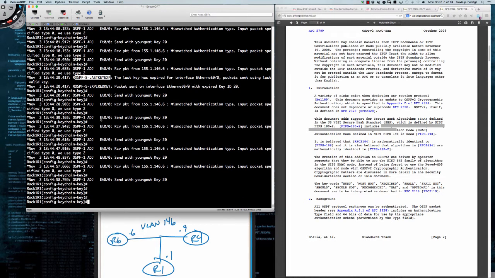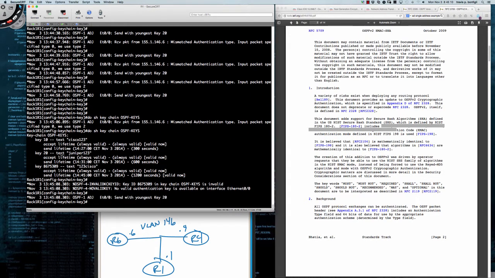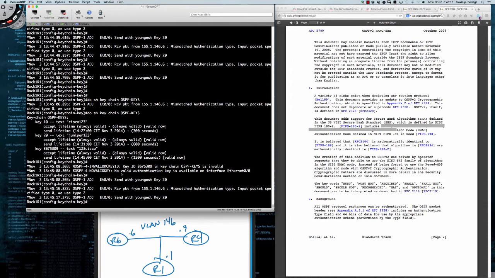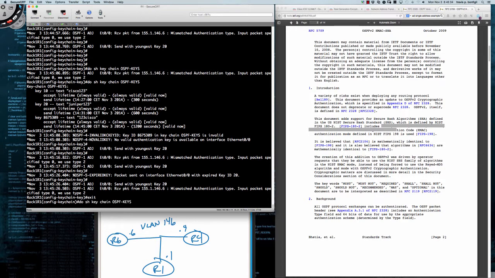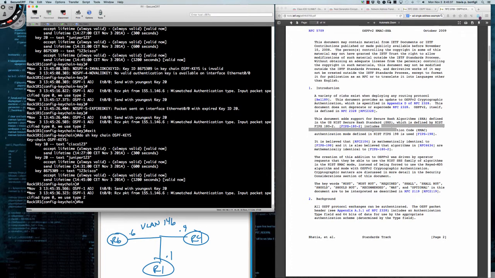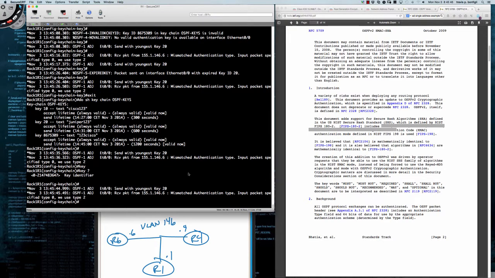So let's go ahead and do a do show keychain, and you can see that now we're receiving invalid key ID 8675309, and keychain OSPF keys is invalid, right? So no valid authentication key is available, so it's going to continue to use that last key, right? Because if we take a look here and say, if we're in the keychain and we do the do show keychain OSPF, if we were to try to create a different key, right, with a different key ID, you can see that we can use a very large number, but it's saying that it's invalid.